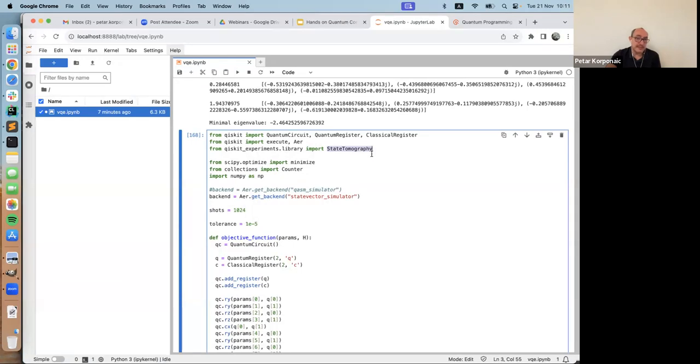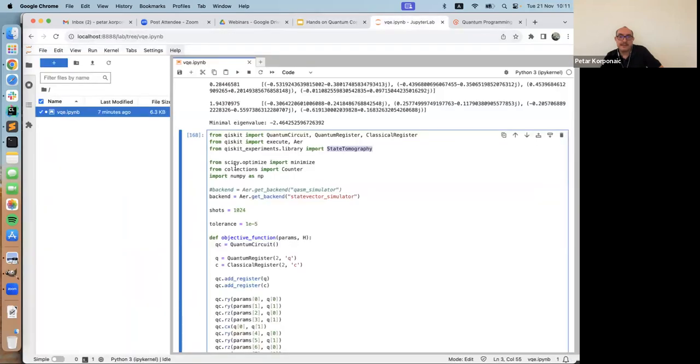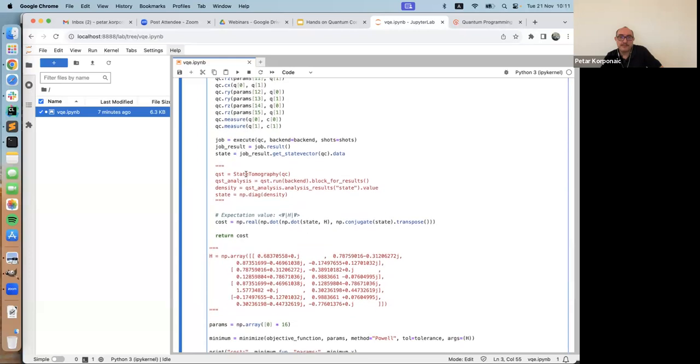For example, Qiskit has that, and every quantum framework has a similar function, which will actually reconstruct the state of a quantum computer from measurement, by sampling.